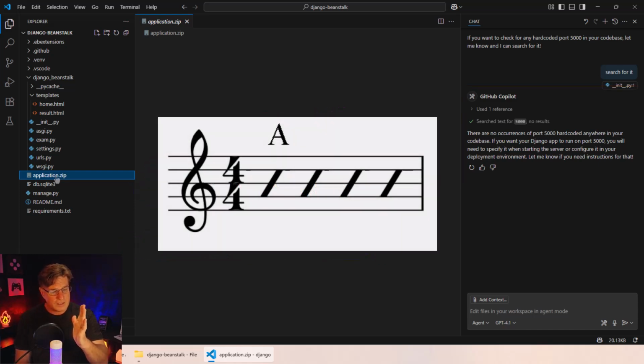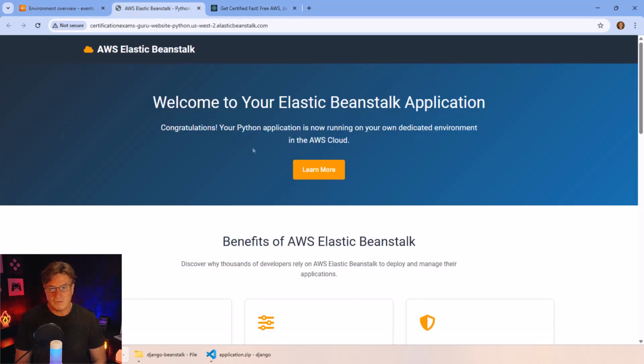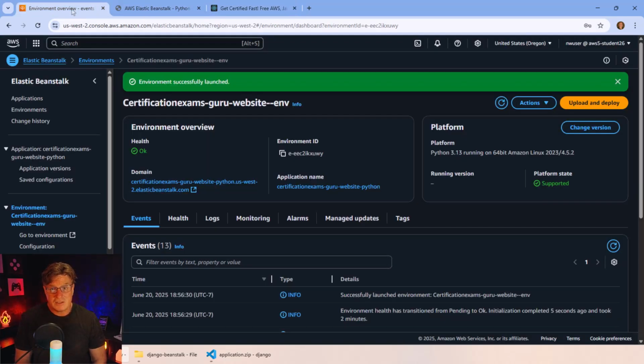Also, these zip files have to be created with Unix-based slashes. If you just use Windows WinZip to create the file or a standard Windows compression algorithm, you'll get the slashes the wrong way, the backslashes instead of the forward ones, and that'll stop it right in its tracks from deployment. So a couple of things to keep in mind. Make sure it works on port 5000, and also make sure you've got forward slashes in the zip file. As I said, the port 5000 thing might not be a huge issue with Python, but certainly if you're deploying to other environments. So how do we get that application up here?